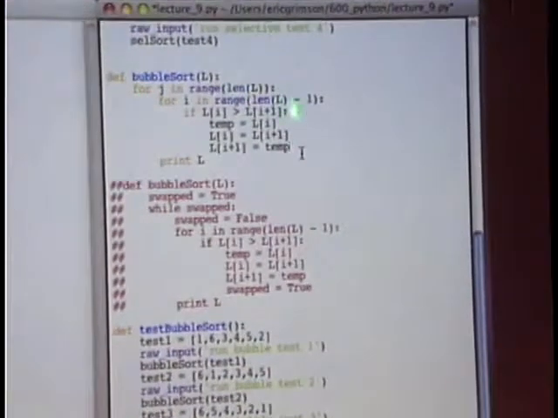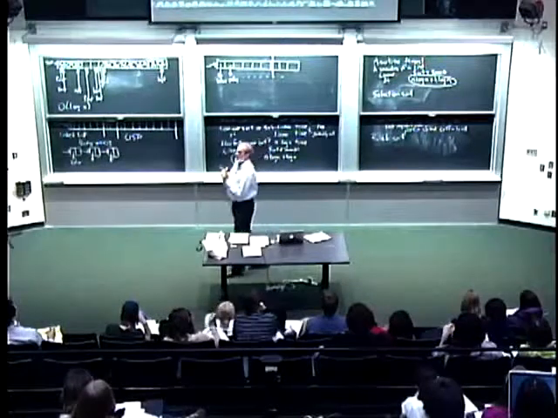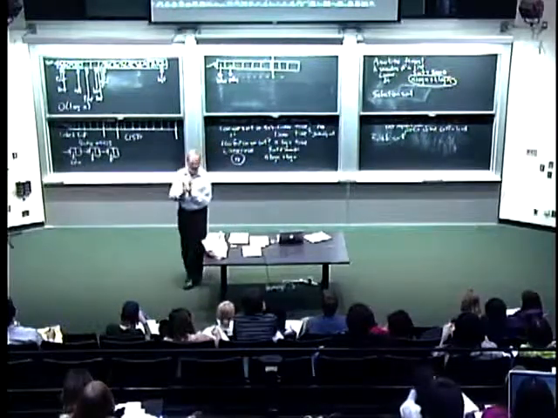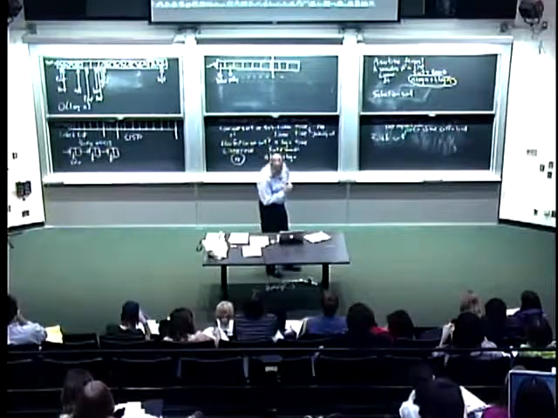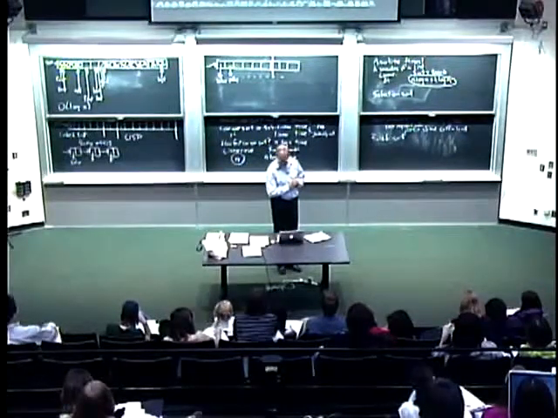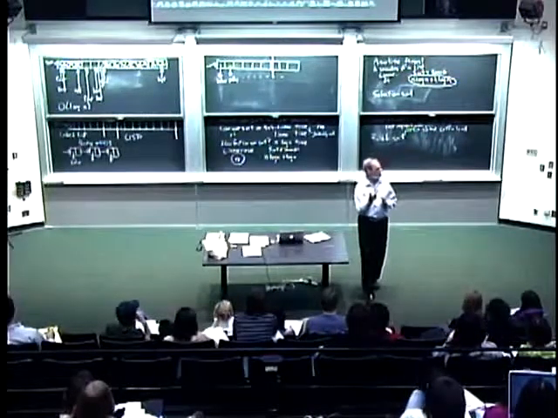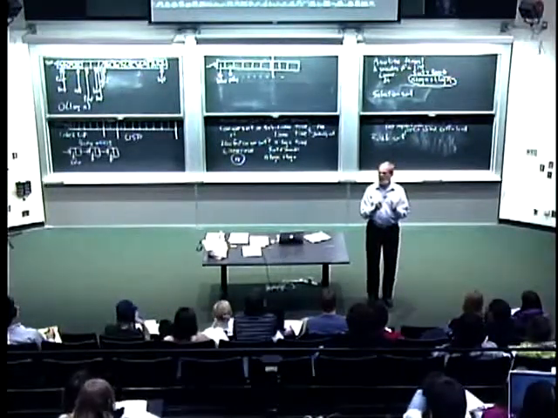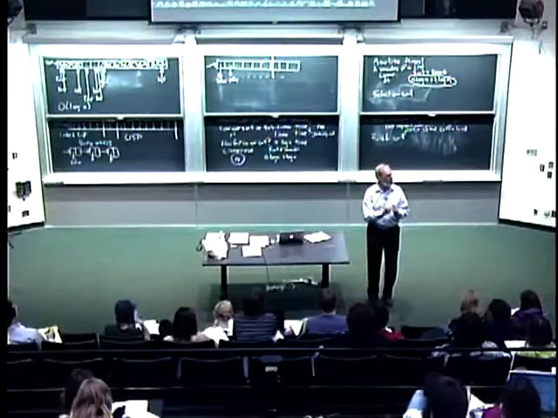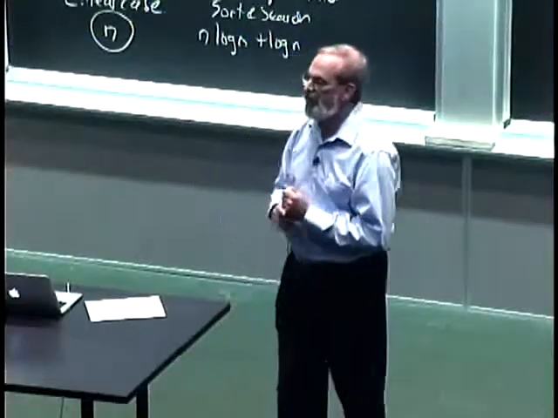So bubble sort, which is right up here, what's it going to do? It's going to let j run over the length of the list. All right, so it's going to start at some point and move down, and then it's going to let i run over a range that's just one smaller. And what's it doing there? It's looking at successive pairs, right? It's looking at the ith and the i plus first element. And it's saying, gee, if the ith element is bigger than the i plus first element, what's that next set of three things doing? Just swapping them, right? I temporarily hold on to what's in the ith element so I can move the i plus first one in and then replace that with the ith element.